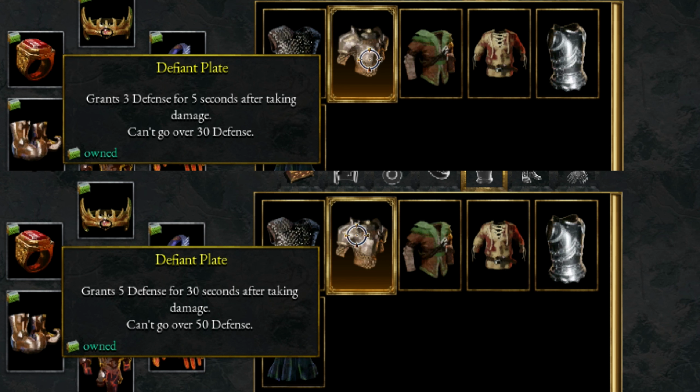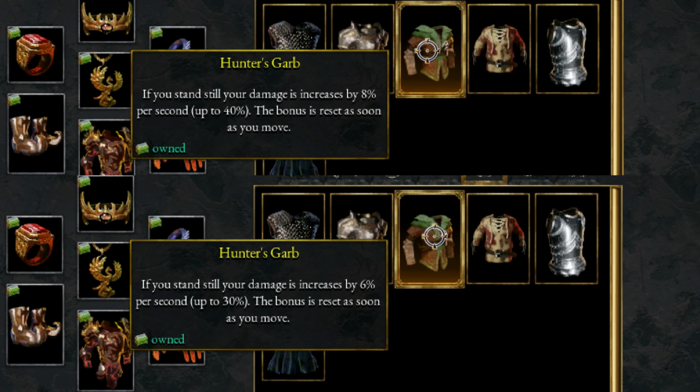I like the buff, but I don't know. It just doesn't quite hit right for me. I prefer other armors than this one. Hunter's Garb got double nerfed. More monsters, more health. You can't really stand still, and it gets less damage. Used to use this a lot. Now I don't use it really at all.